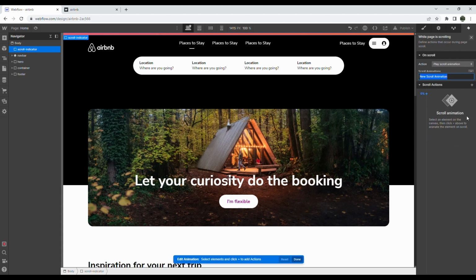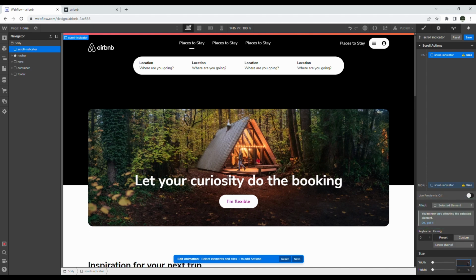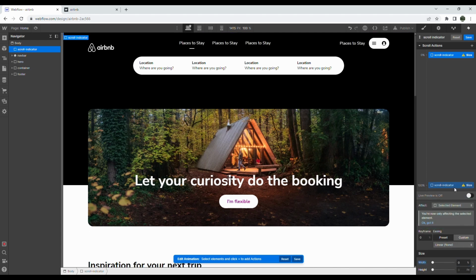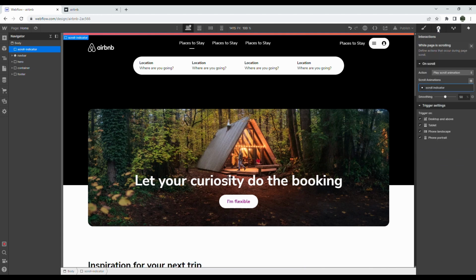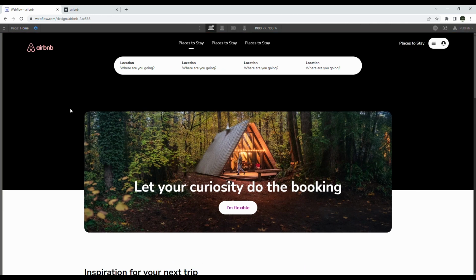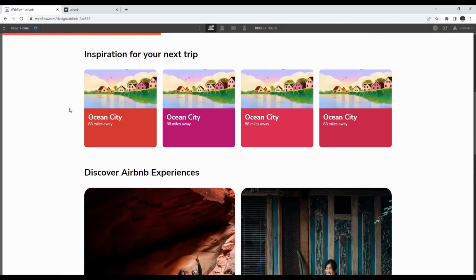We're going to call this one scroll indicator. Very original, I know. At 0%, we want the size to be 0%. And at 100%, I want it to be 100%. Pretty easy logic to understand. Let's just go try it out. That works perfectly.